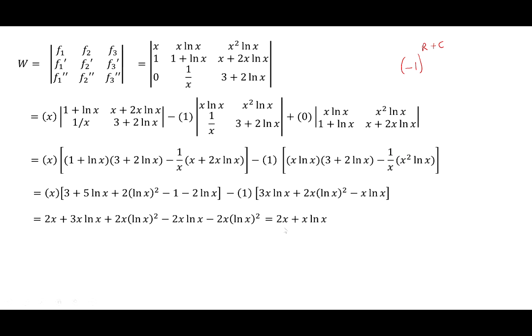Would that work? 2 times 1 is 2. 1 times natural log of 1. Natural log of 1 is 0. So 1 times 0, that part is 0. So 2 plus 0. Hey, 2 plus 0 is 2, and that's not equal to 0. So, we have found a value for x sub 0 such that the Wronskian at that value is non-zero. So, that means these functions are linearly independent on that interval 0 to infinity.